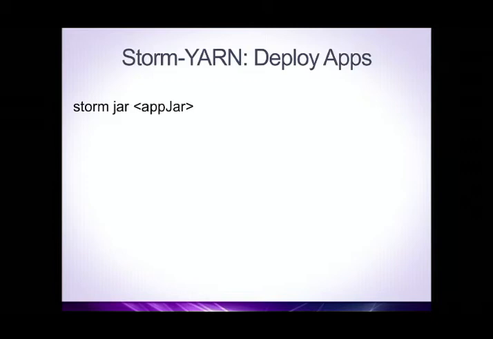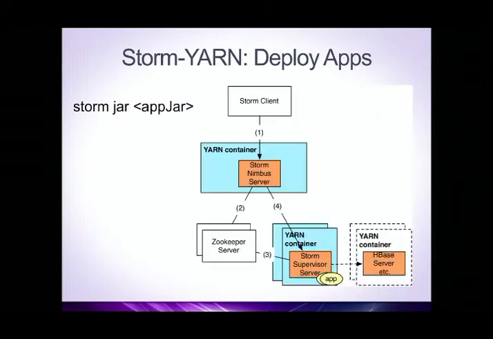Another method you will use is get Storm configuration. Because this cluster is launched dynamically, in order to launch your Storm topology you need information like where is my Nimbus server, where is my UI server, and other things. Get Storm configuration gives you that capability. And certainly we enable you to start a process, stop a process, those things. Once you have all that, you just use the standard Storm method to launch your topology: your Storm jar, your application jar, that's it. Under the covers, it goes through the standard Storm process, talks with the Nimbus, finds the supervisors, and sets up your application for you. At that point, everything is running.